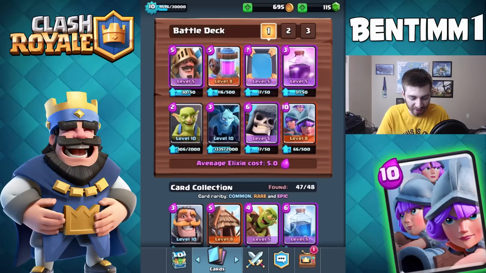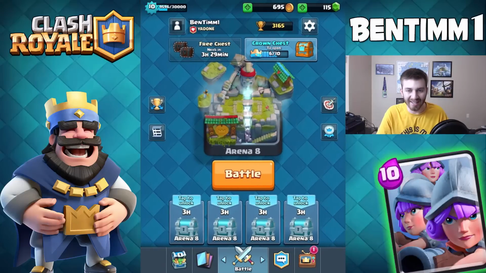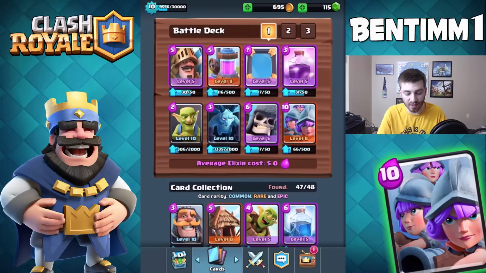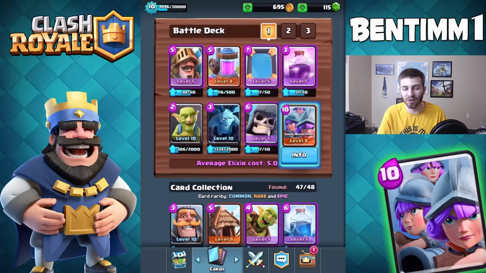In today's video, I am trying out the 3 Musketeers. Well, actually, I've been using them for a while just for fun. It's a really fun deck to use. It's not the best for pushing in trophies, I would say, because it's super risky because the 3 Musketeers can get easily countered by fireballs, the poison spell, or anything like that.